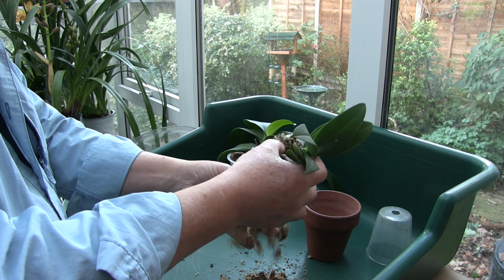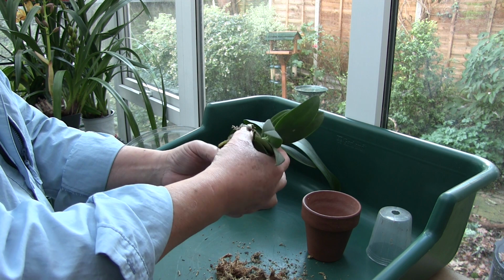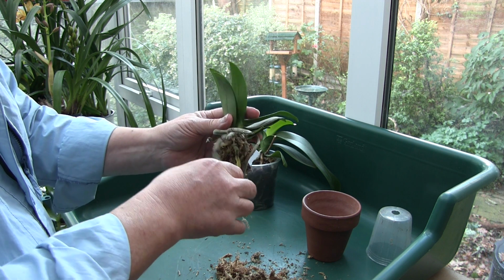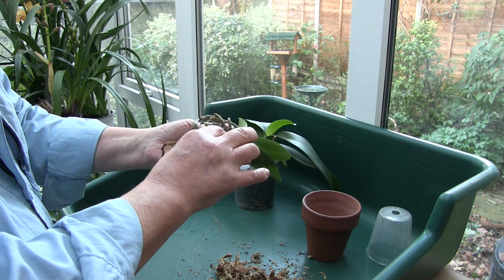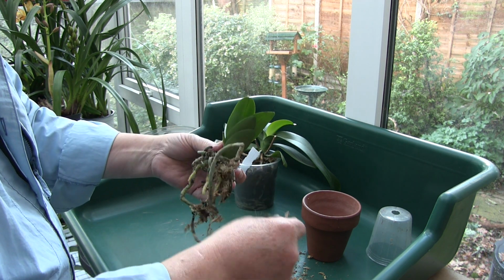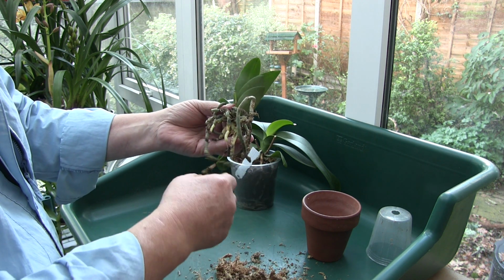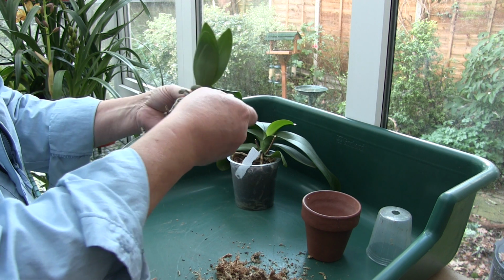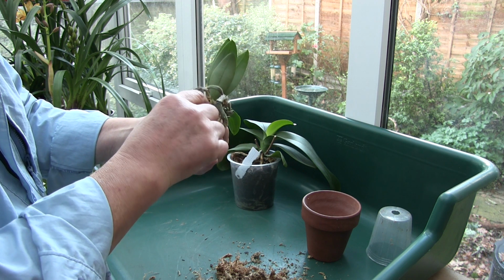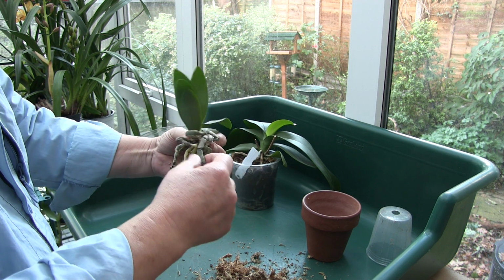Now, this moss isn't tightly packed. I think Hannah loosened it, she sort of fiddled around with it and got it loose. So it's not that bad. The trouble is, it's now got a change of media, because it's going in bark, and it'll have to put up with it. I can't be doing with looking after plants in moss. It's too much fiddling around and care, trying to keep just the right amount of moisture. Whereas with bark, I can chuck water all over it and it'll go straight down and out the bottom. And we should be okay.